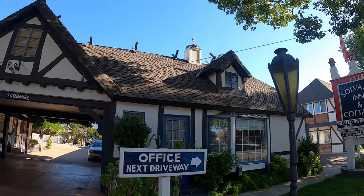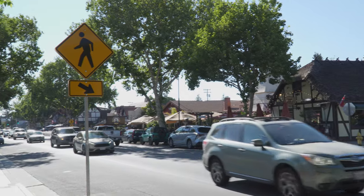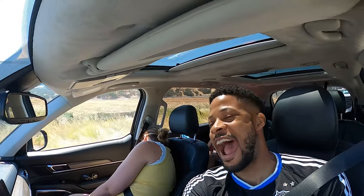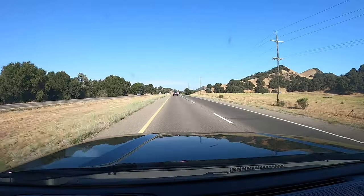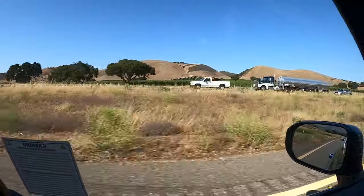What we recommend is actually spending a couple days there and then parlaying it into a trip in Santa Barbara or Ventura. LA has so many things you can do. Santa Barbara, you can do the wine route. You can also do Los Olivos, which is another community nearby that you can visit. Definitely something if you're interested in checking out the surrounding areas and getting a little bit outside of Solvang.